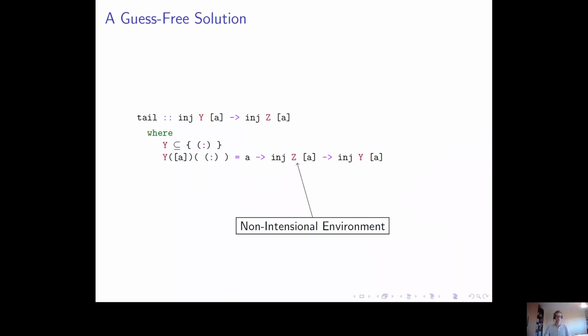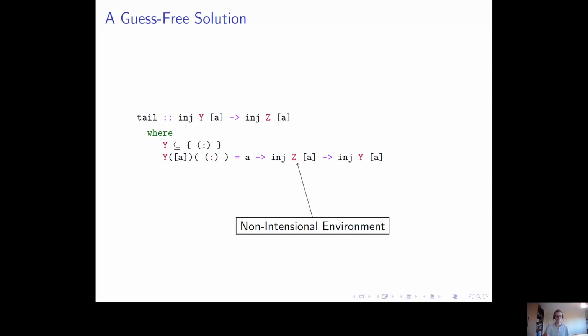Consider the following worryingly simple scenario that illustrates the importance of our intentionality restriction. The tail function, which is the complement of head that skips the first element of the list, has been given the type inject y list of A to inject z list of A, which is constrained such that the input y only contains the cons constructor, that the list is non-empty, otherwise the tail function is undefined.